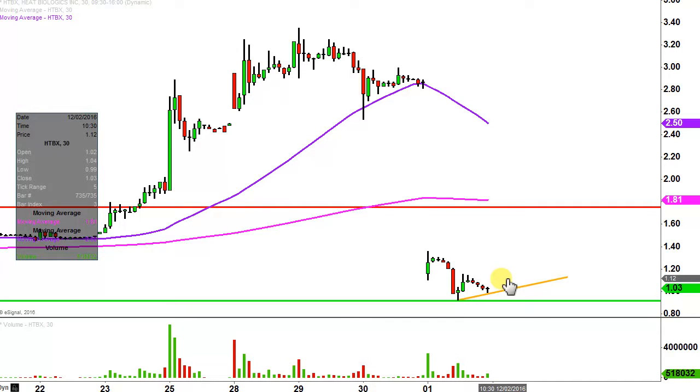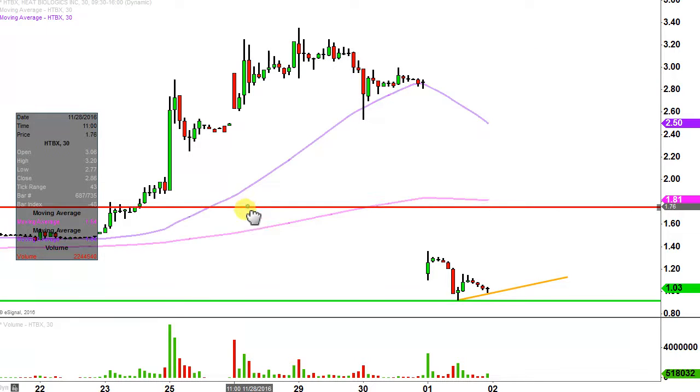Now, by no means am I saying that's a guarantee this thing's headed up to $2.60 tomorrow. Not saying that, just saying the bears are trying to make some progress. So the big question tomorrow is, can the bulls continue to make progress? An easy way to define making progress is if the price can stay up above that orange line. If they keep moving up and pulling back, as long as they're putting in higher lows, that's the name of the game. But really, bottom line is if the price can't hold above 92 cents, that implies that the price is putting in new lows, and new lows is obviously not any sort of sign of strength.